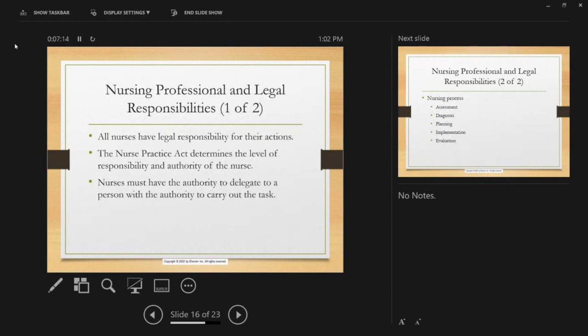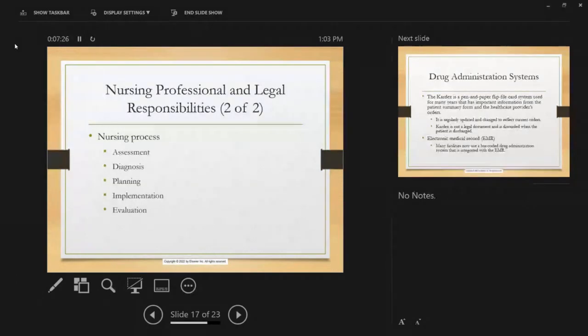This means that nurses need to accept ethical and legal responsibility for good judgment and actions in drug administration and monitoring the effects of the drugs that they are giving. The nursing process is a helpful system to use when giving drugs. You also teach the patient and the family the information they need to know for continued and safe administration of the drug.